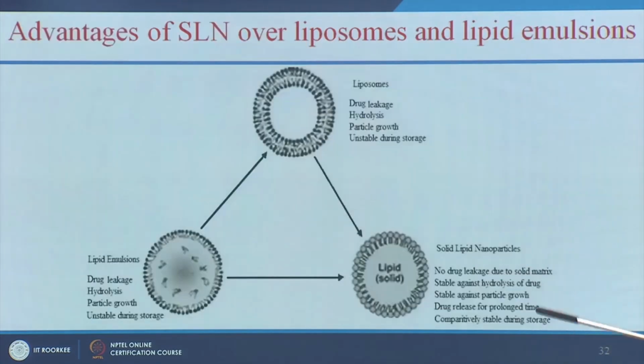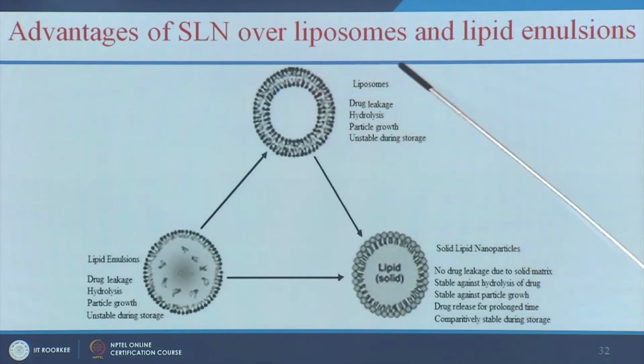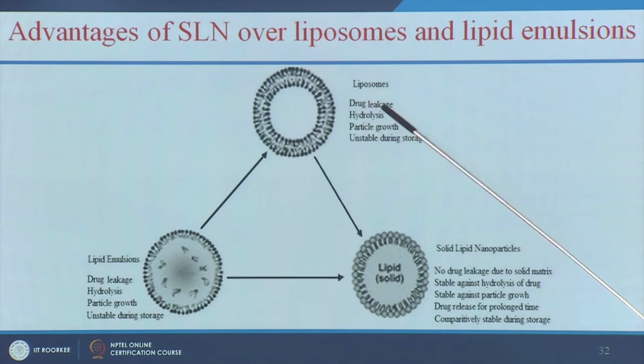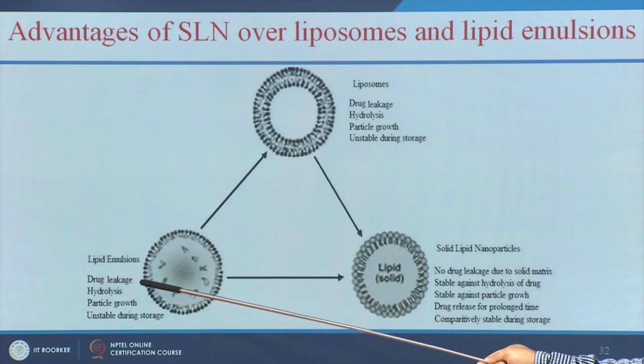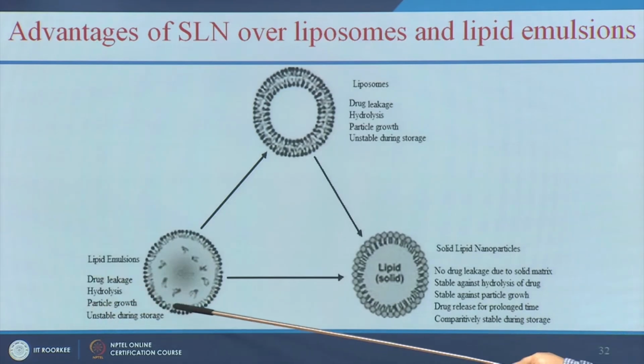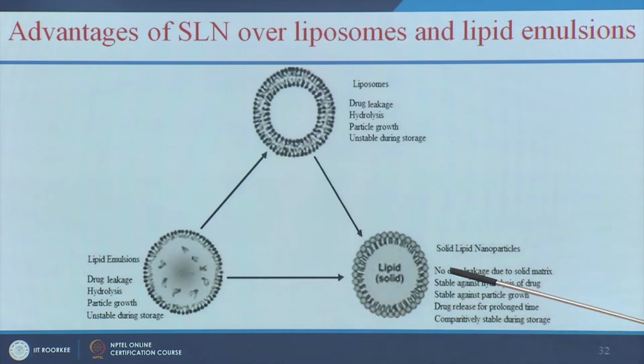Okay. So, what are the advantages of solid lipid nanoparticles when compared to the liposomes and lipid emulsions? The drawbacks of liposomes are drug leakage, hydrolysis, particle growth and instability during storage. And in case of liquid emulsions, same drawbacks: drug leakage, hydrolysis, particle growth and instability during storage. But these drawbacks can be overcome using solid lipid nanoparticles.